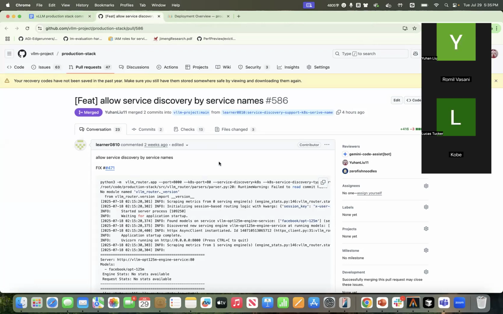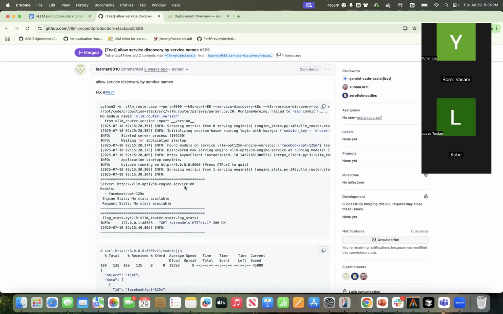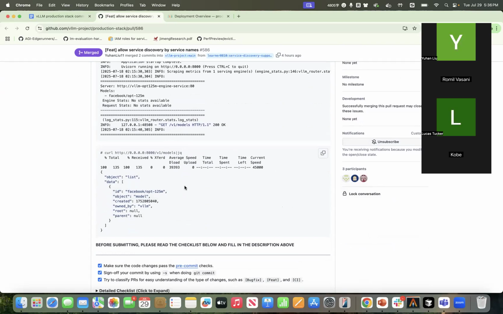However, one thing to make sure of is that this PR currently assumes one pod for one service name. So users may need to do careful definition when they use this feature.